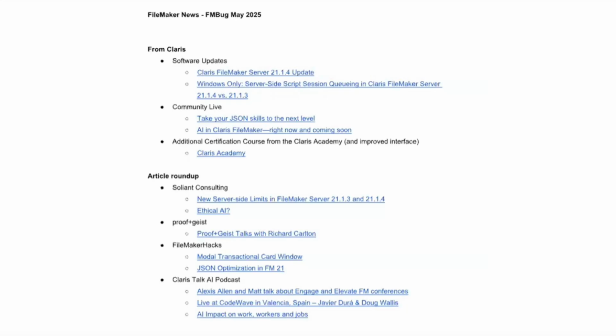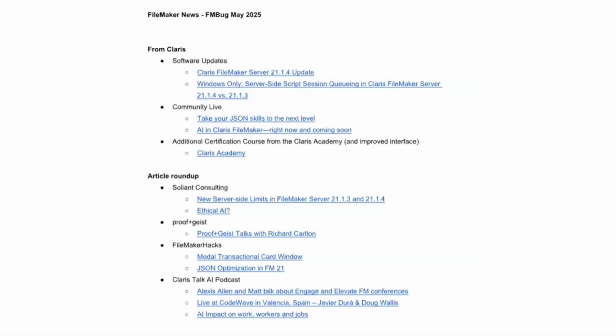So have a look at Server 21.1.4. It's a worthwhile read, especially if you're using server-side scripting. PSOS has been changed as well. This isn't just mentioned on the Claris site, in the posting of what they've done; it's also mentioned on other websites all over the place, about a change to what FileMaker is doing.